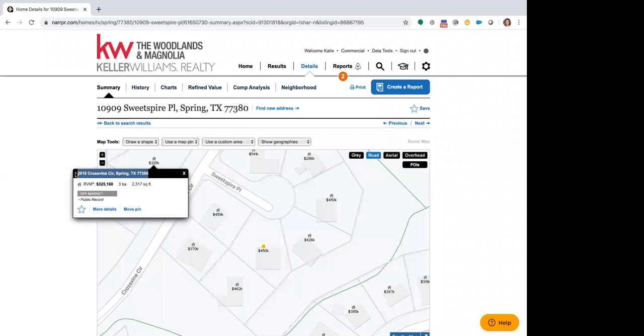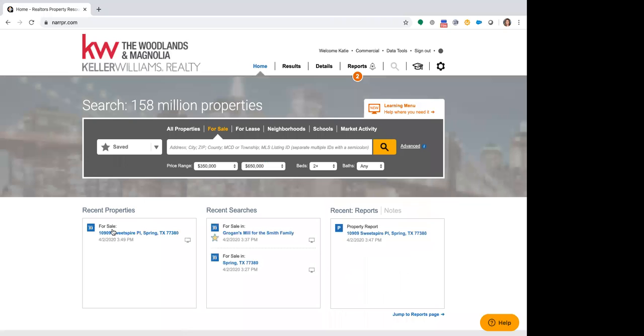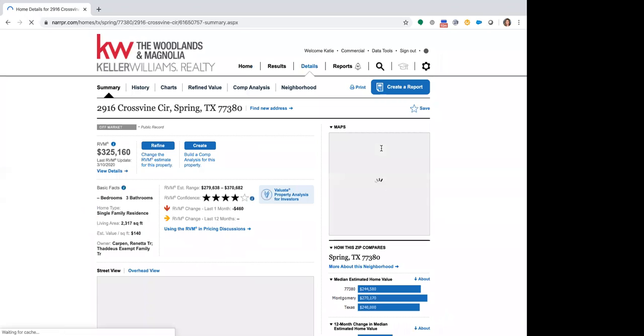I'm just going to copy a property address here and go back to our homepage. You'll start to see now the recent properties that we've looked at, the recent searches that we've created, the recent reports that we generated are all going to start to fill these property boxes. But the last thing I want to share with you is just some of the buyer tools or the seller tools that we have. So let's say we get a call from a property owner. They need to list and sell their property.